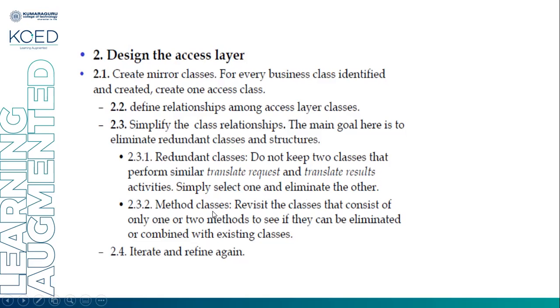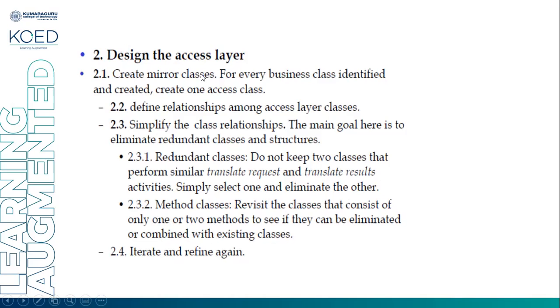Second step, method classes. Revisit the classes consisting of only one or two methods. If a class holds only one or two methods, there is no necessity for the class. You have to see whether you are able to move the method to some other class. The class will be eliminated or combined with existing classes, the method will be moved to some other class, and this class will get eliminated.